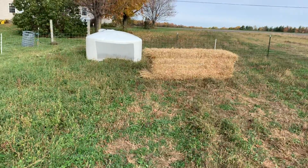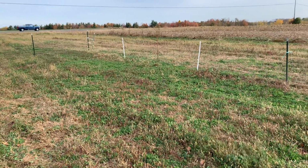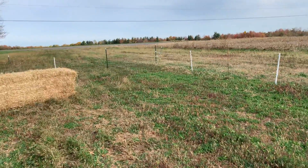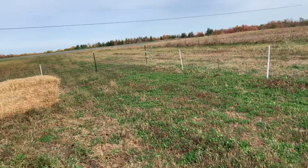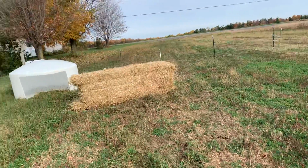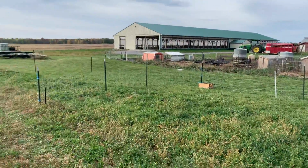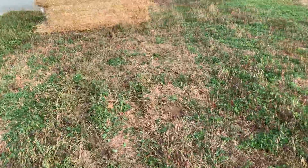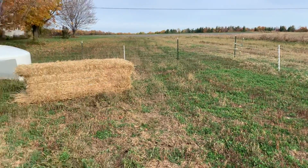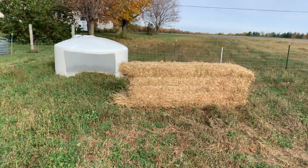So now when we go to move, we're going to take this fence with us. We're going to actually have to have two pieces now. So it's going to be fun to roll up. I'm going to be honest, I'm not going to roll it up in the winter when we're moving. It'll happen in the spring, because we've got to reclaim all of this area for my in-laws.